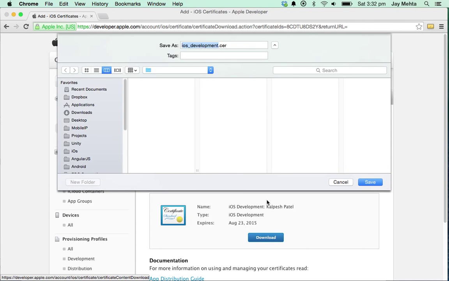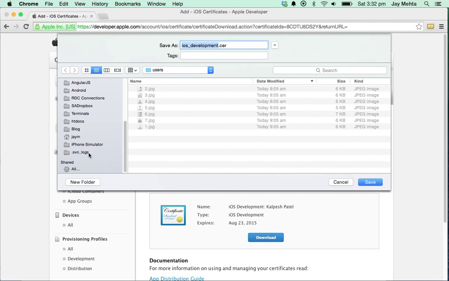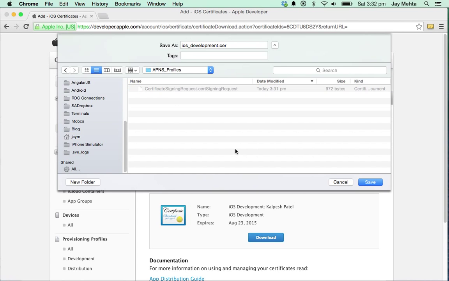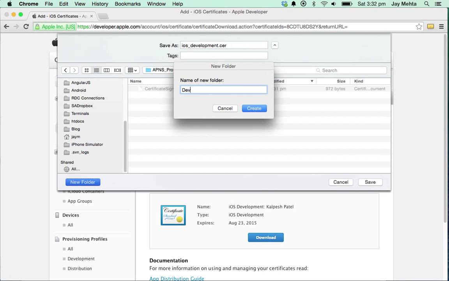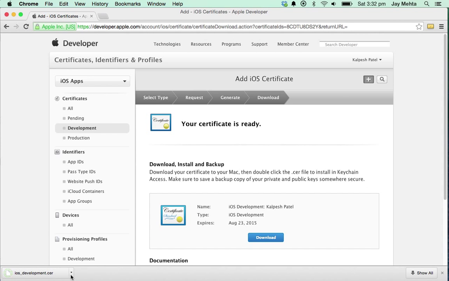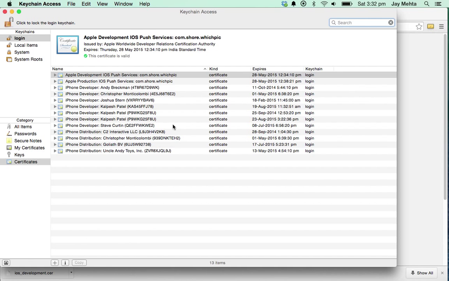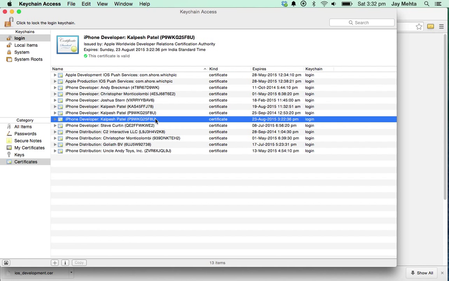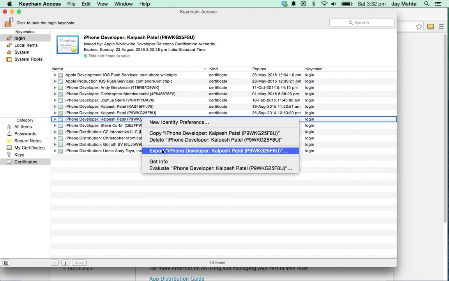Once we have this file, we will store it somewhere. Now open up the file. Okay, it has just been added. Just right click on it and export it.